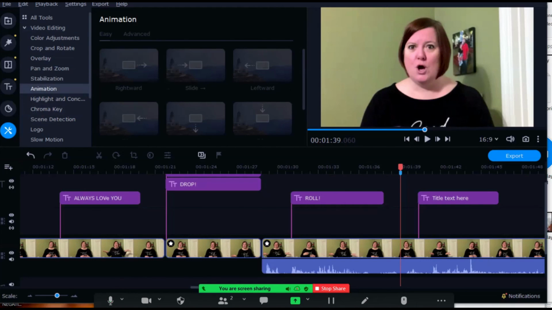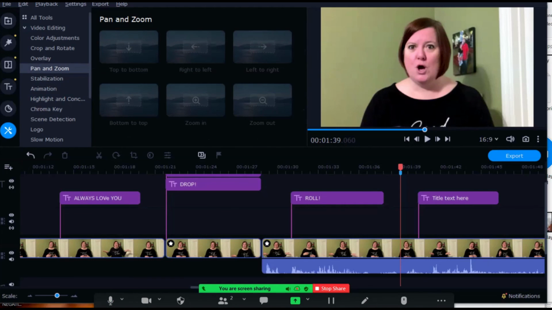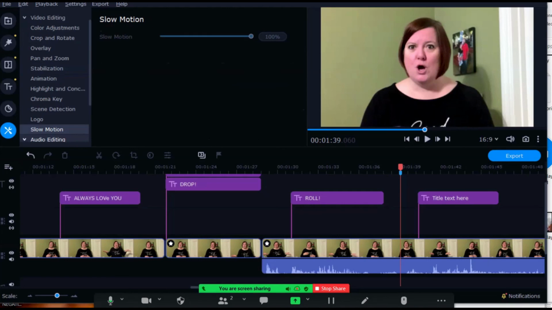Oh, and there's stuff like animation where you can slide certain parts, and there's just so much stuff in here that you can do. I don't do much of it, obviously. Oh, and there's a slow motion option that's okay.